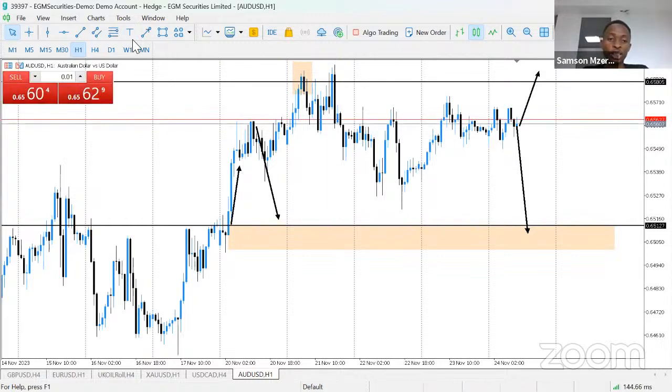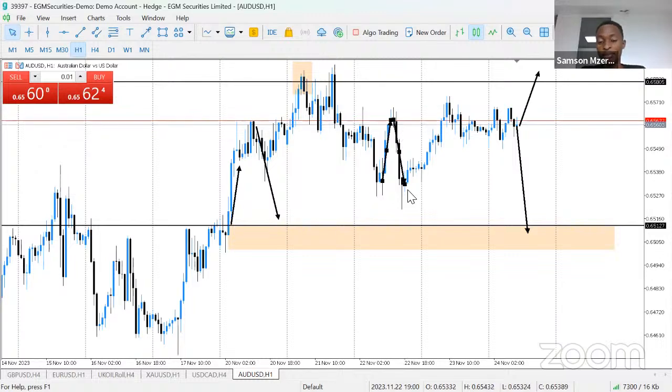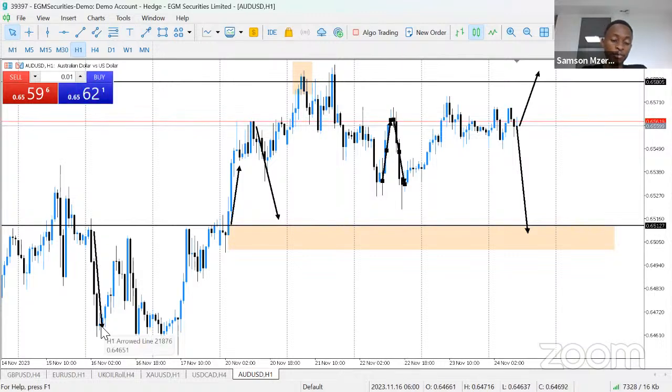And that's why every time we see a sharp move like this, what happens? The market comes back down so that both buyers and sellers are balanced, yeah, and then continues in the intended direction. Another example is here, we saw a move downwards. That means sellers were very aggressive, and then buyers also need an opportunity to buy. So the prices will come back up first before continuing lower. Yeah, so that's the whole concept of balance and imbalance.